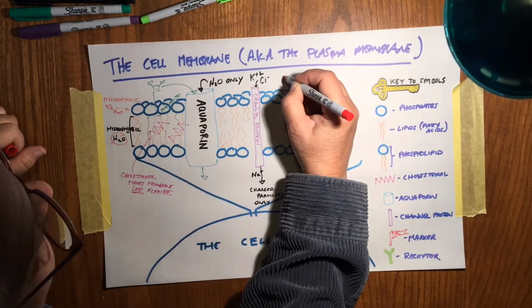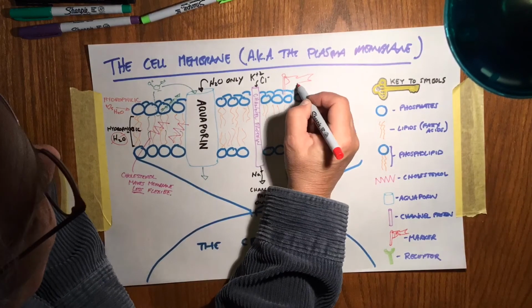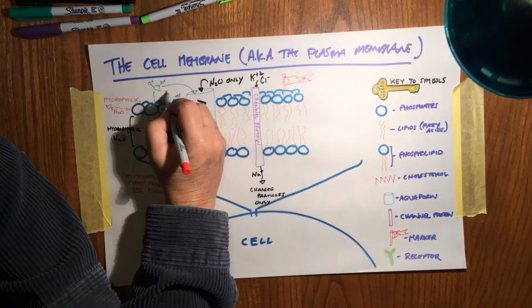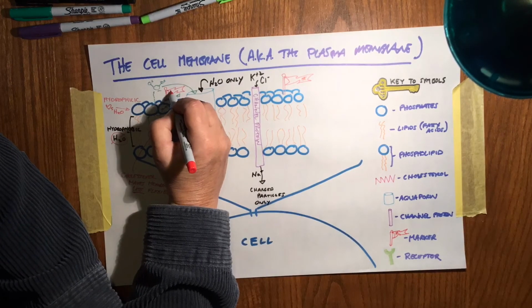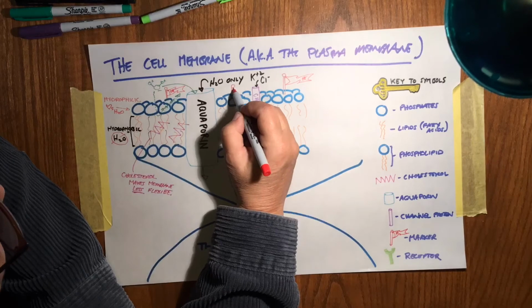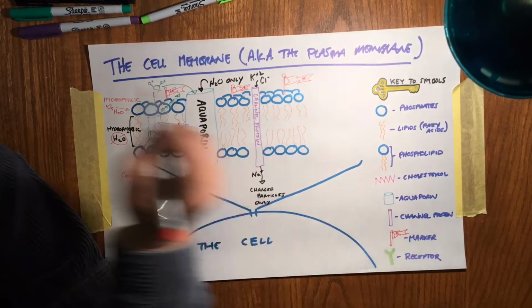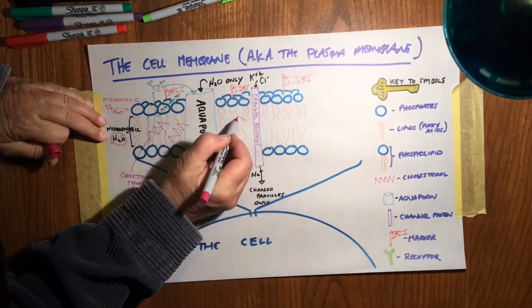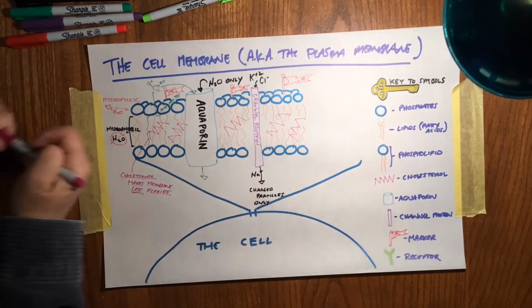The next structure in the cell membrane reaches out into the extracellular environment, and these are called marker proteins. I'm using flags, and I'm writing the word "me" on them. The immune system uses these to identify self. Marker proteins determine human blood type. You could have marker version A, and you'd have type A blood. You could have version B, you'd have type B blood. A and B would give you type AB blood, or absolutely no marker proteins at all, and then you would have type O blood.